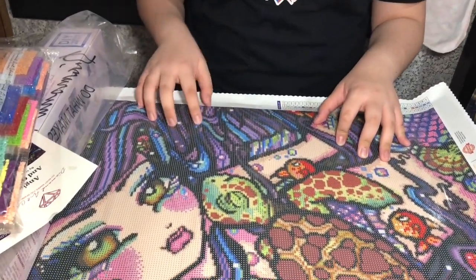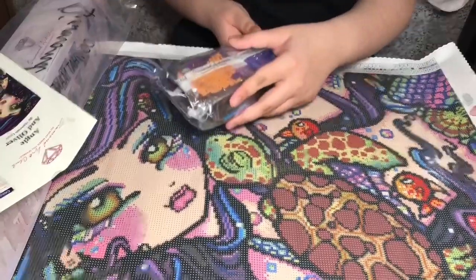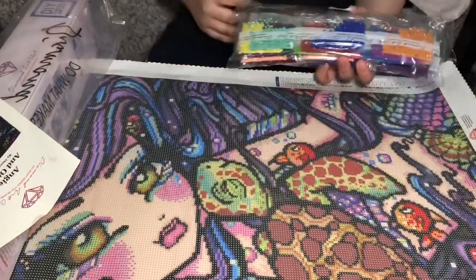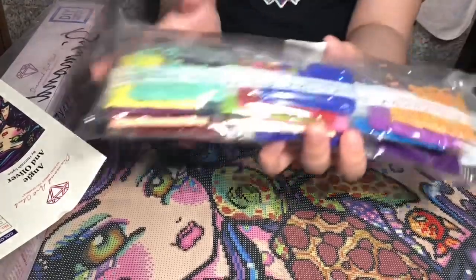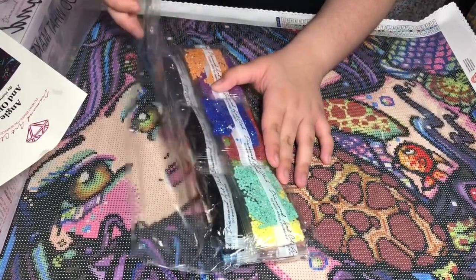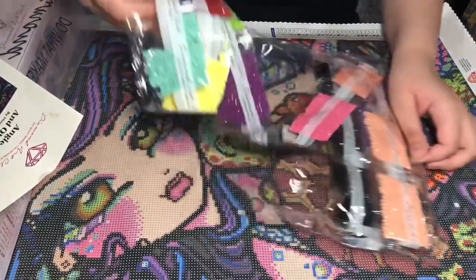So, now I am going to take the beads included in this kit. Look, the beads are perfection, chef's kiss. And they were right. Do what makes you sparkle, and I'm doing it right now. So, time to open this bag full of beads. The beads are so perfect. They will be more perfect than my life will ever be.